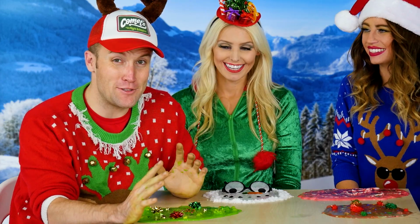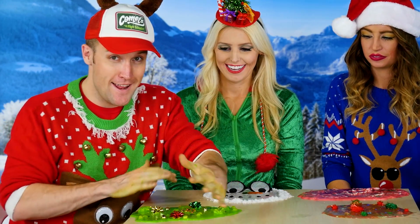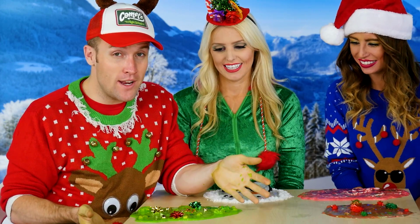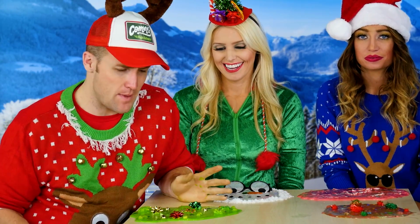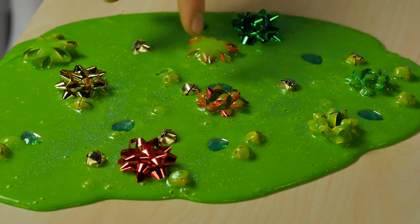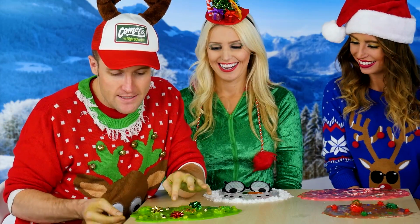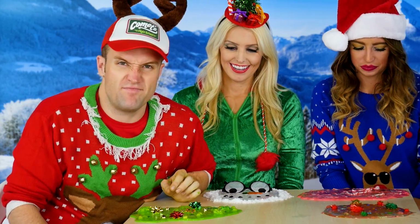Okay, guys, this was super cool. I've never made slime before, and I'm not grumpy about it. I made Grinch slime! Woo! Bright green for the Grinch. And of course, the Grinch steals all of the townspeople's presents and ornaments and everything that makes Christmas awesome. So it's stuck in his slime. I got ribbons and bows, all kinds of Christmas colors. I got bells, little bells. And I got these little green things that look kind of like Christmas ornaments. And of course, lots of glitter and shiny stuff.